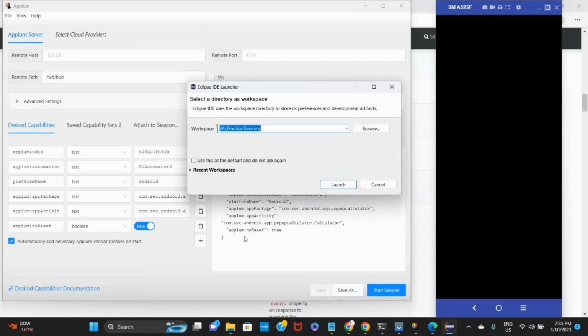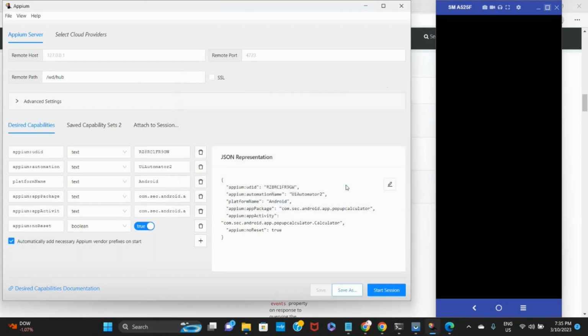Okay, so this is the only new thing that you're going to see. Rest all will be the same. The code, the way you code, the way you run your scripts, everything will be the same. How you do it on the emulator, the same thing you will do on the real devices as well. The only thing that's going to change is the capabilities that you're going to pass to connect to your real device. That you're going to witness in a short amount of time.